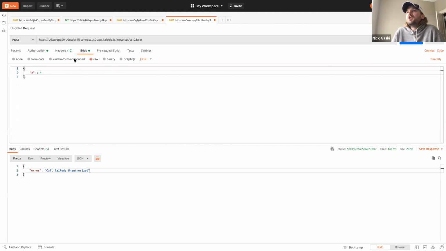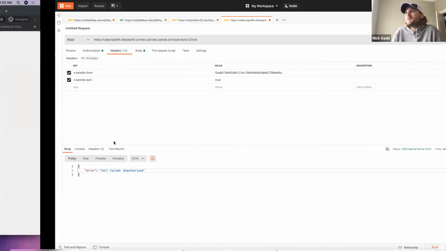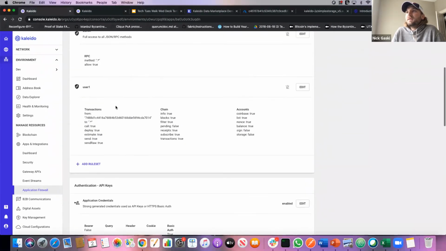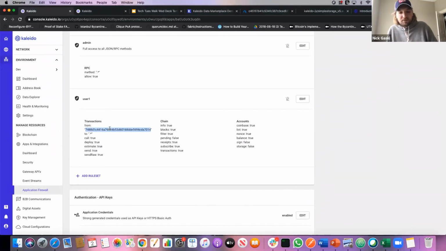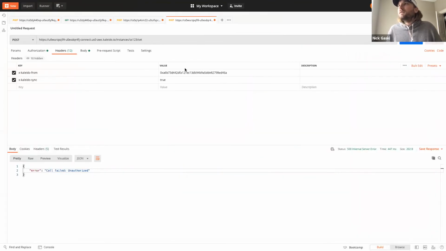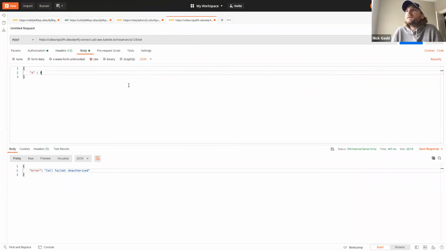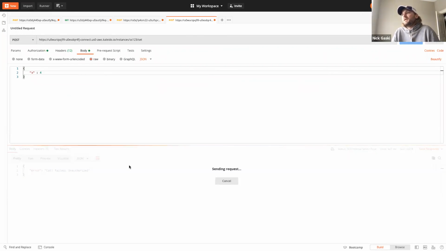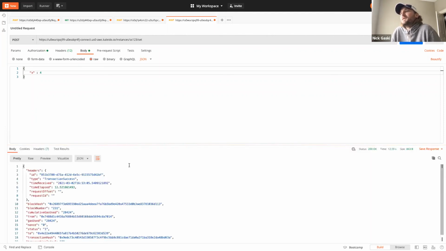Now let's go ahead and try to change that address to what we said it can sign with. So we'll go back and we can grab this one right here. Let's leave the 0x and then paste that. And if we try this exact same call again, also assuming I didn't screw anything up, this call should actually make it through the network. This should make it into your ETH Connect container. This should be able to bypass your firewall proxy right there and turn into a properly signed and sequenced Ethereum transaction object. And it did, right?